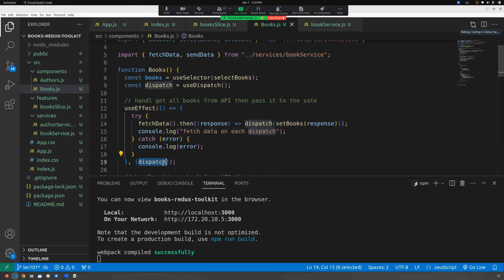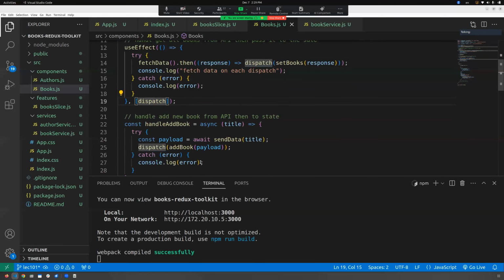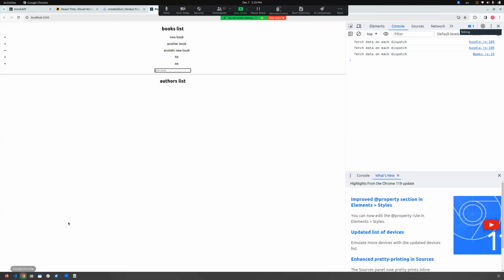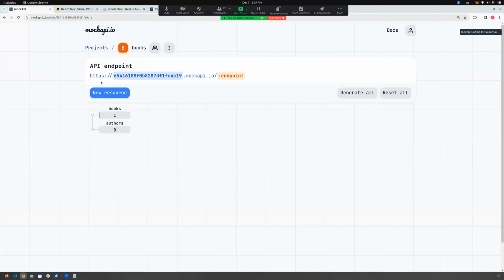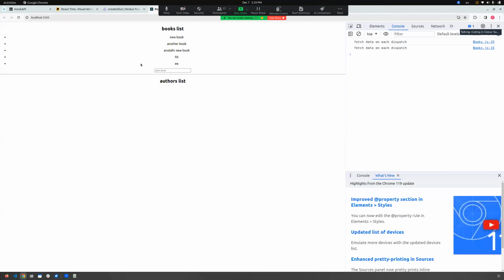It's inside, so that's why useEffect is telling me to have it as a dependency. Okay, so we are now receiving the data from mock API on every refresh, and then storing it inside the Redux state, and then displaying it.